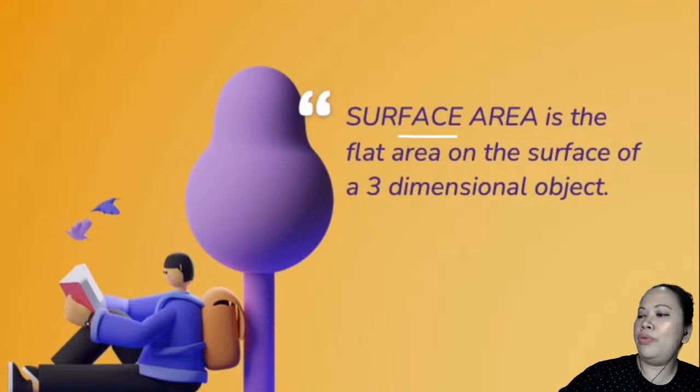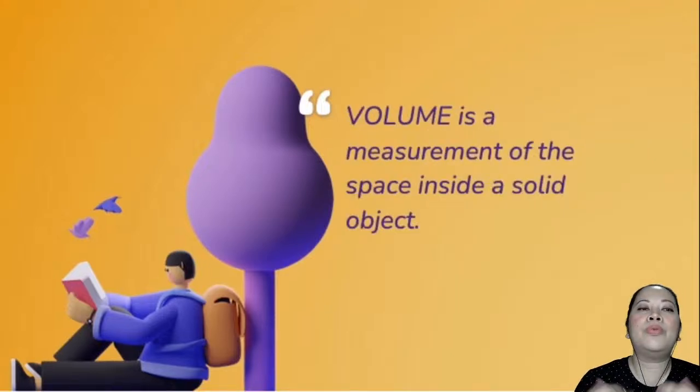Okay, and if we talk about volume, it is a measurement of the space inside your 3D object or your solid space. So the difference is surface area is just on the surface, what is around it, while the volume is the space inside. Whatever is inside is the volume, okay? So volume is the measurement of the space inside a solid object.